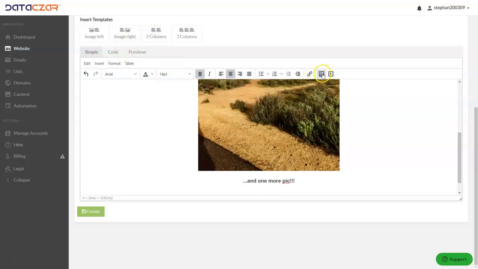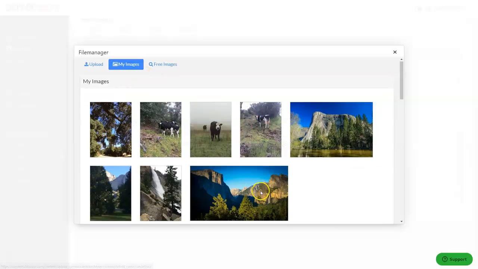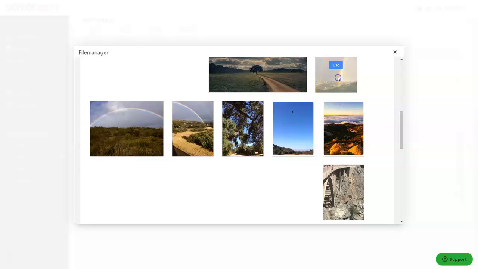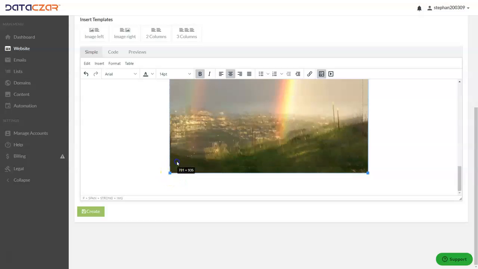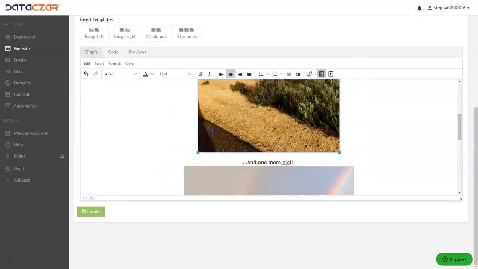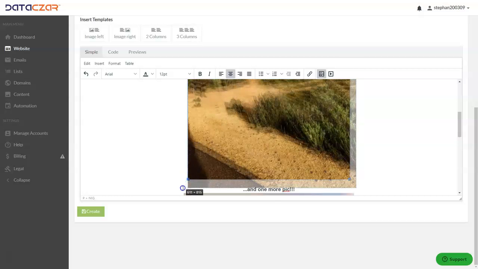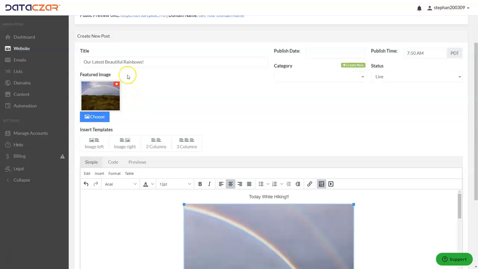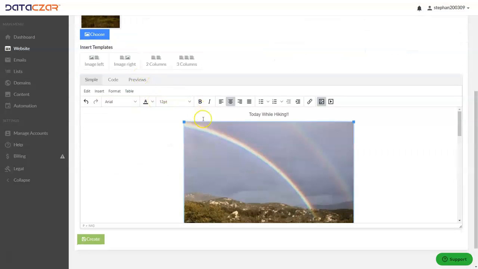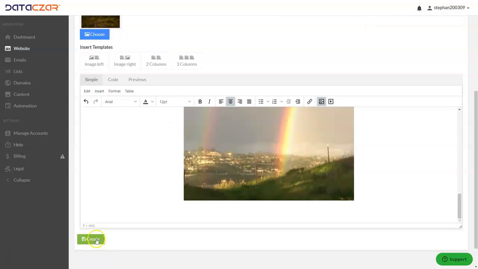And then we're going to hit the Insert Edit Image icon, the up arrow, My Images, and we're going to use this image right here. Okay. Oh, that one's really big. So let's stretch it down a little bit. And this one, let's go ahead and make it a little bit larger. Okay, that looks good. So we created a blog post, our latest beautiful rainbows, and you'll notice the editing tools for blogs and pages are almost identical. So if you know how to use blogs, you know how to use pages and so forth. So we're going to go ahead and create that.